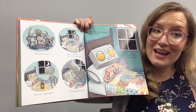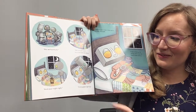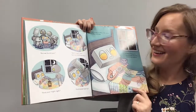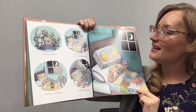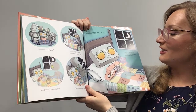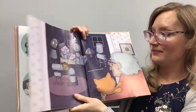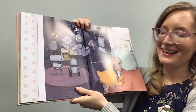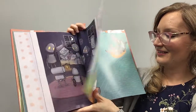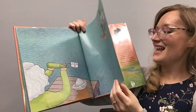We brought your favorite bedtime story. Aw, right there. And your nightlight, right there. And a good night kiss. Mwah! Tucked snugly in bed, Z felt warm and cozy and safe. It was a feeling the young robot had felt many times before, but now it had a name. Love. The end.